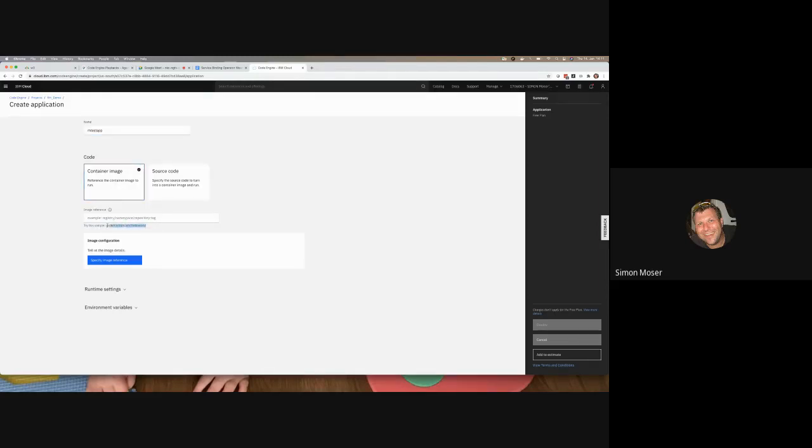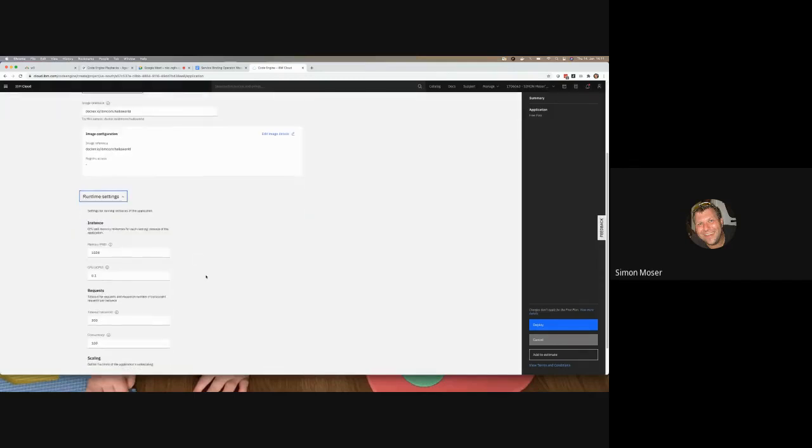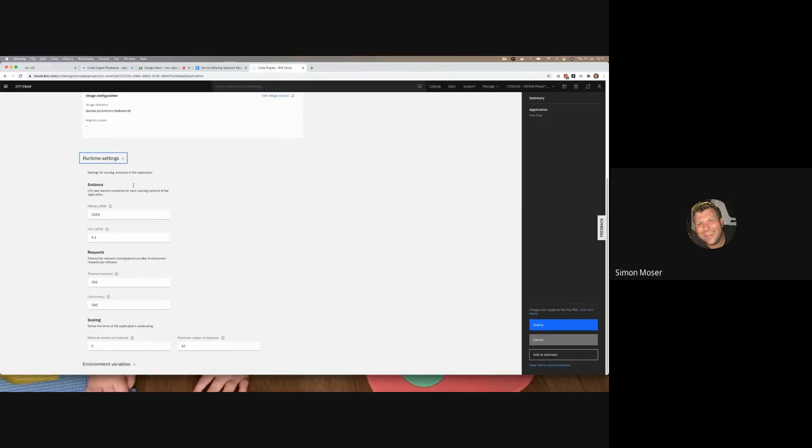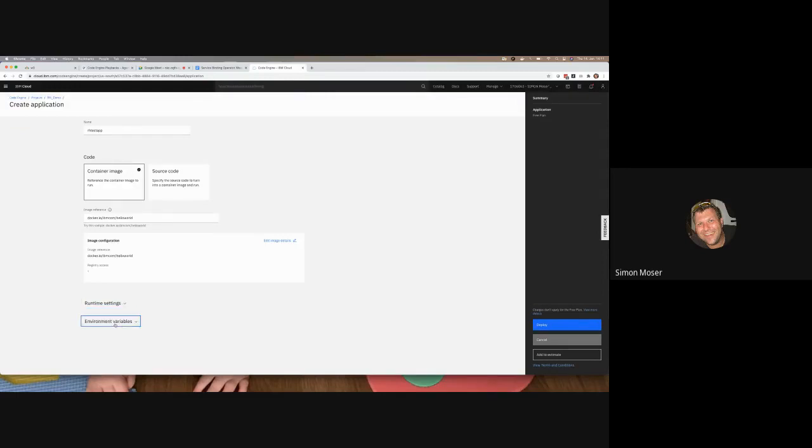I'm just going to pick a hello world image from a Docker repository, and of course I can do this from any kind of repository, even my private one. I can specify a bunch of runtime settings as you would expect, like memory, CPU, request timeouts, scaling behavior, and environment variables, none of which I want to do right now. I'm just going to click on deploy.